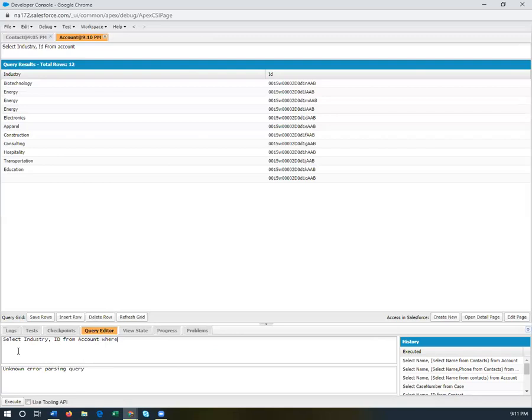If you want to make a change only in this query, write where Industry, then NULLS FIRST, with NULLS in capital letters and FIRST in capital letters, and execute.